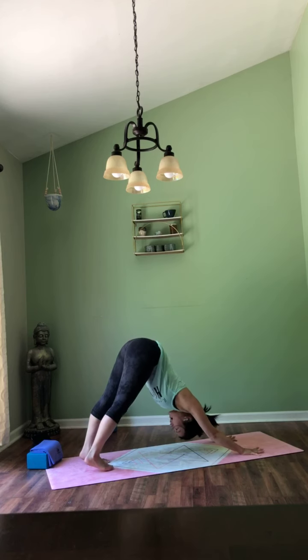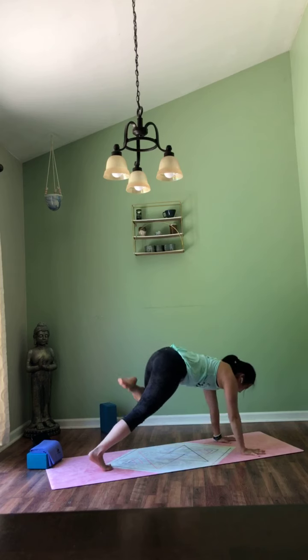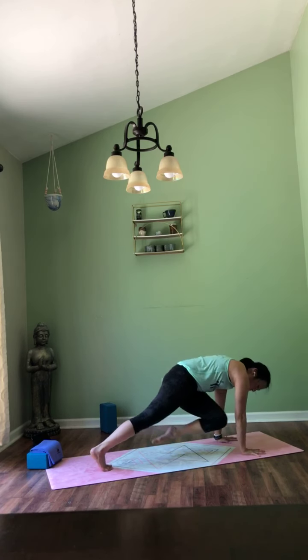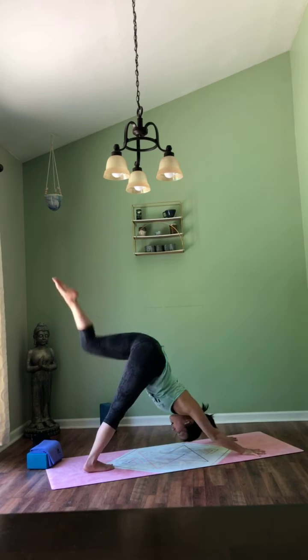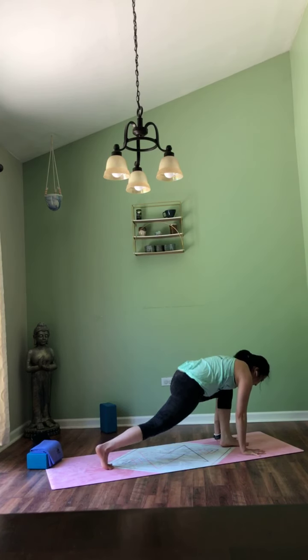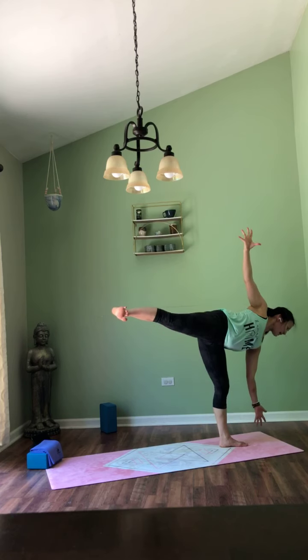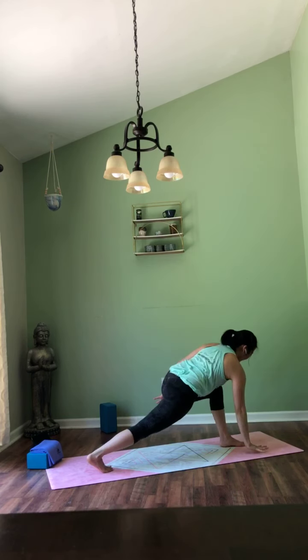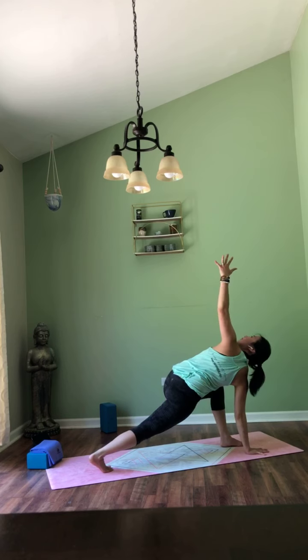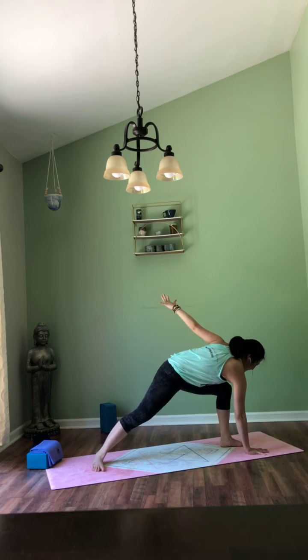Left side on the back of your mat. Inhale, left leg up. Exhale, left knee to left tricep, right elbow. Inhale, left leg up. Exhale, knee to nose, step it forward. Inhale, half moon. Exhale, step it back, right hand will plant. Inhale, left arm goes up, dragonfly. Exhale, look down, root your right heel down.